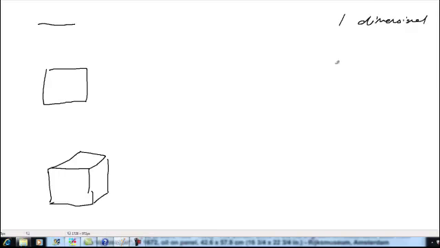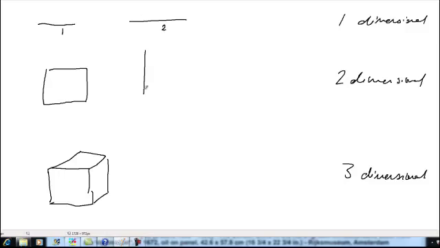You would say that this one is one-dimensional. You would say that this one is two-dimensional. And you'd say that this one down here is three-dimensional. Why do we think of those things as one, two, and three-dimensional respectively? Well, here's an idea. Suppose the line has length 1, and I magnify it by 2, so I now give it length 2. And I'm going to do the same thing to the square and to the cube. So apologies if the dimensions don't come out right. I'm just trying to fit it in the space I've got.